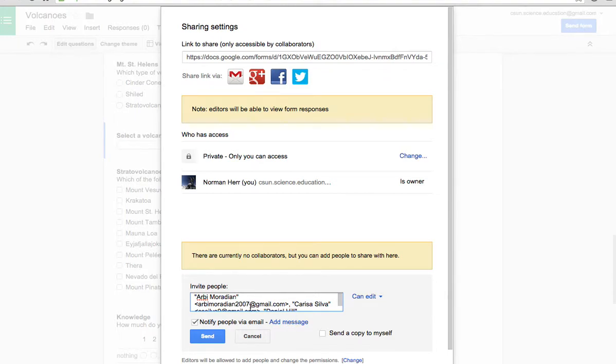And so it'll send them an invitation to come and edit this particular form. And this is very useful if you want to have multiple people creating a first day of school questionnaire or maybe an exam. It'll all go into a common database, and everybody has an opportunity to contribute.